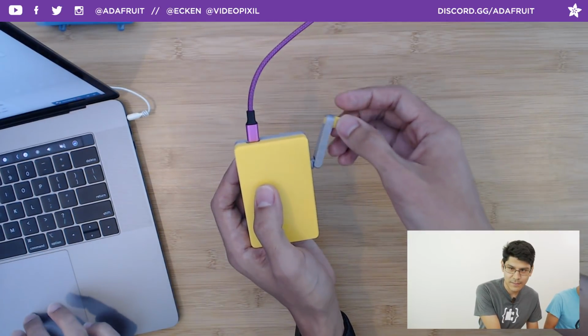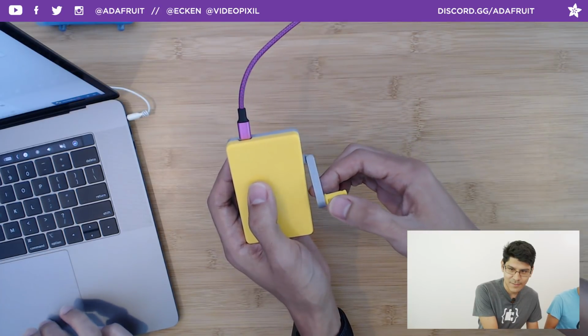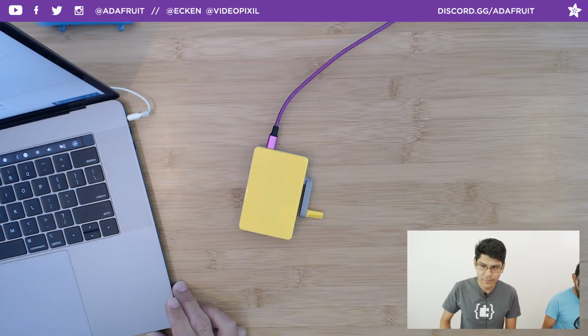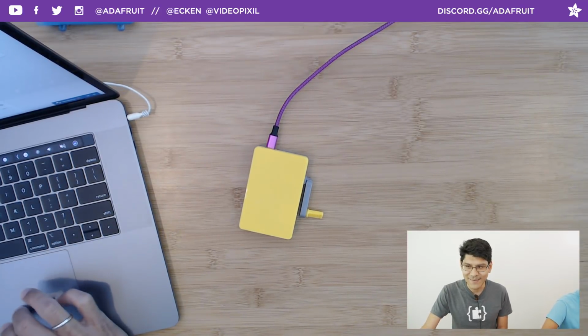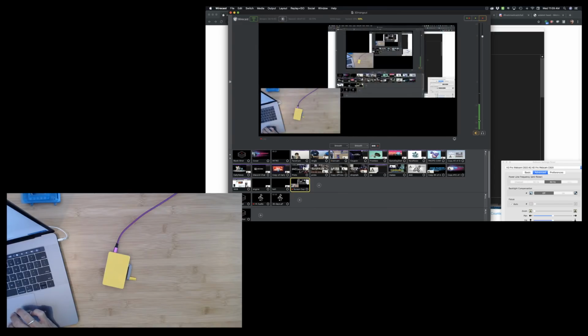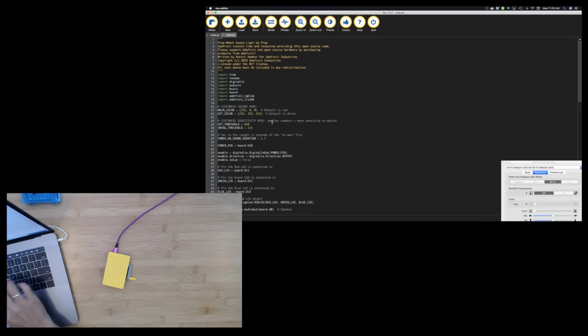I think it might. I'm afraid to see. Yeah, it's just gonna go. But we could go ahead and open up Audio Cue to make sure that everything's working. Yeah, there you go. We can go into the Mu editor and just change the code real quick. Let me do that. So I'll go back to screen cap and come over here, make that bigger.